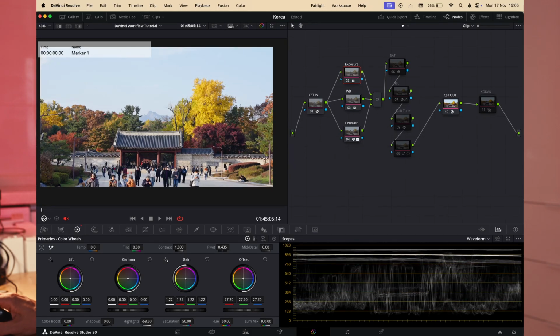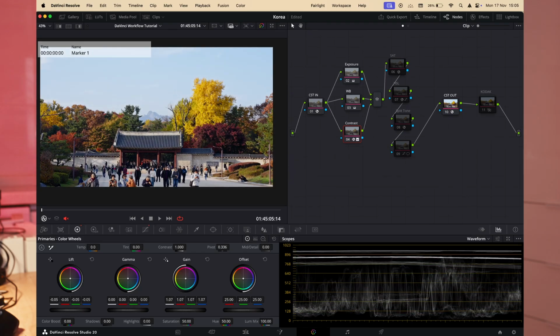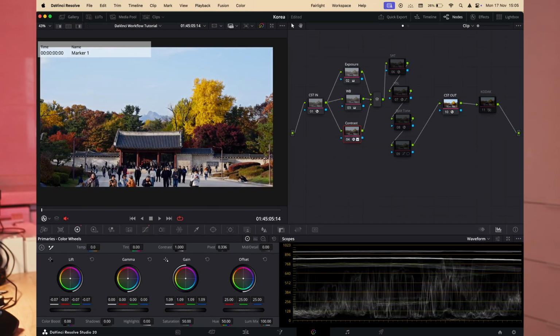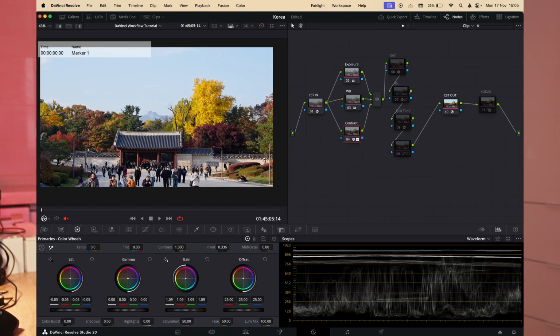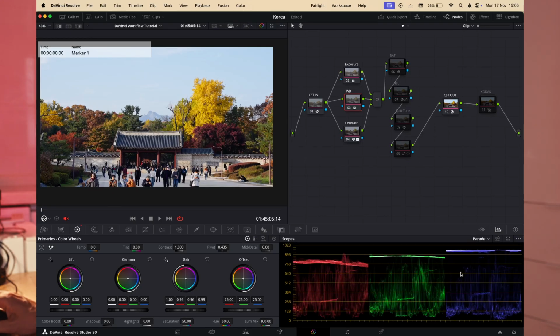So let me see about there. So before, after. So I'm a bit happier with that. A bit brighter, a bit more exposed correctly. And then what I'll do is I'll come down to contrast and I'll just add in my contrast. So now you can see that we're getting a nice image here. And honestly, the colors in Seoul in autumn are just fantastic. Like these autumn, that's so nice to color grade. You get these beautiful reds, these yellows, oranges. Look at this purple, all the colors. So let me just look at my parade here.